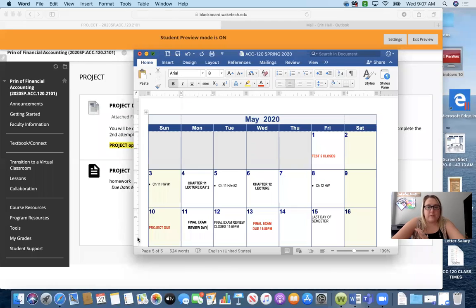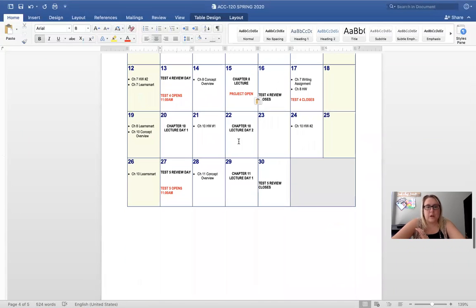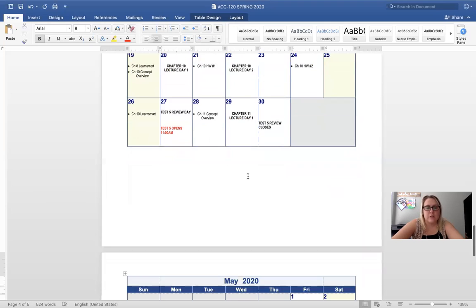While I've got this open, this is our calendar. So today we have a live class to finish up chapter 10. Your homework for the second half will be due Friday. Learn Smart. Then we have test day. Then we'll move on to chapter 11, and we have a live class on the 29th. I definitely encourage you guys to come because the first part of chapter 11 is complex, and you'll want to come and ask me questions and see me discuss that chapter.